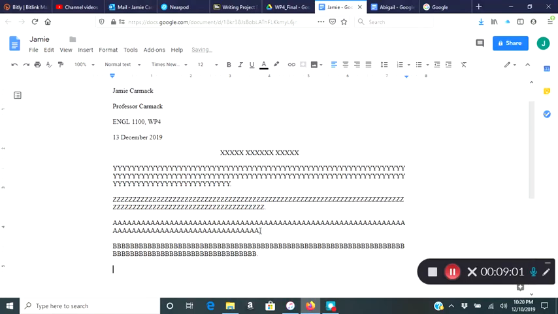All right, so Z is my summary paragraph of the secondary sources that relate to my first primary source, and then A and B paragraphs are where I actually analyze the first primary source. Now that I've finished that primary source, I need to start thinking about my second primary source.